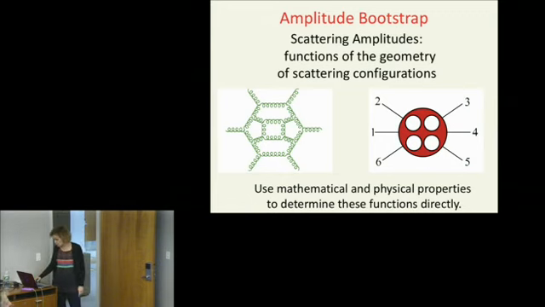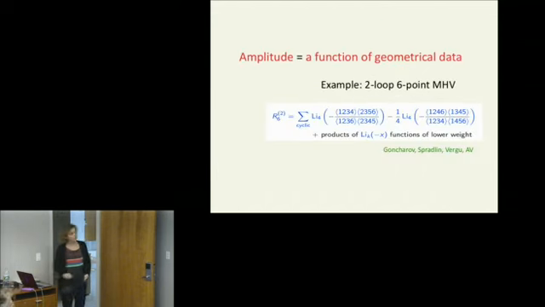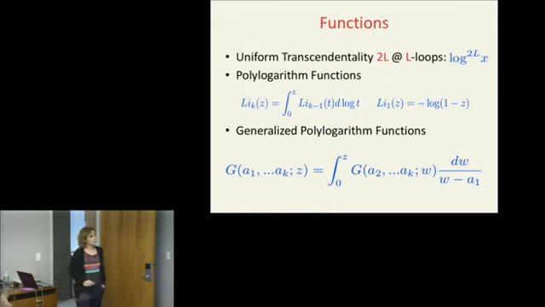Okay, I'm going to do this with an example. The way we're going to think about this is a function of geometrical data. Now, is this formula visible at all? You can see it? So, for example, take a 2-loop 6-point amplitude. An example of a function of this amplitude would be a transcendental function, which I'll remind you of on the next slide, of some cross ratio. So we're looking for some functions of some arguments. Now, let me explain to you what the functions are.